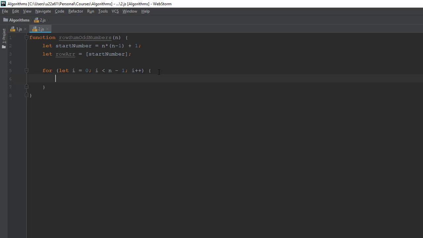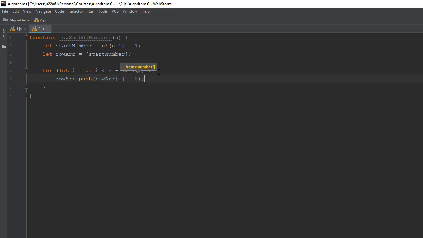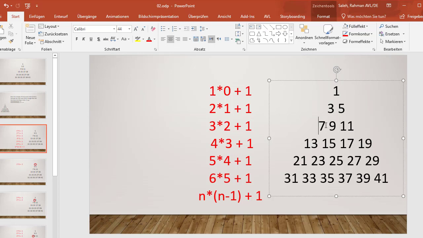The push function in the array, we are just pushing an element inside the array. So here simply we are pushing an element inside this array and adding 2 to it, because we know the difference between each number and the next one is 2.